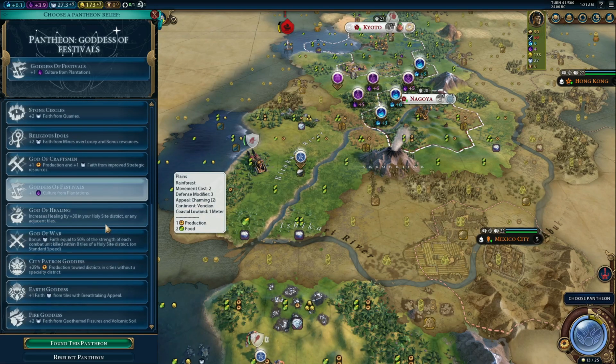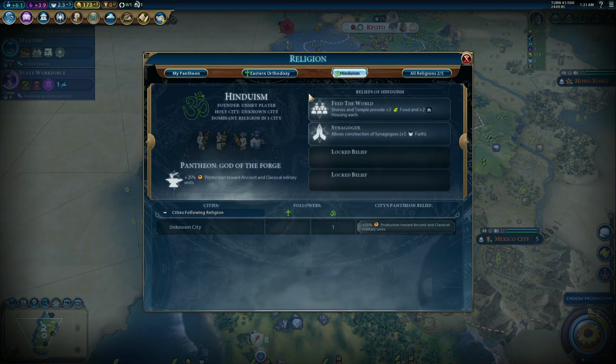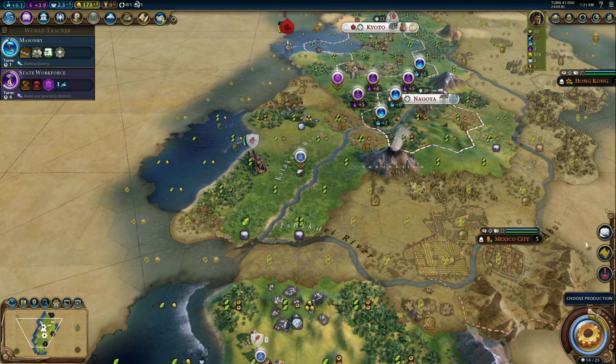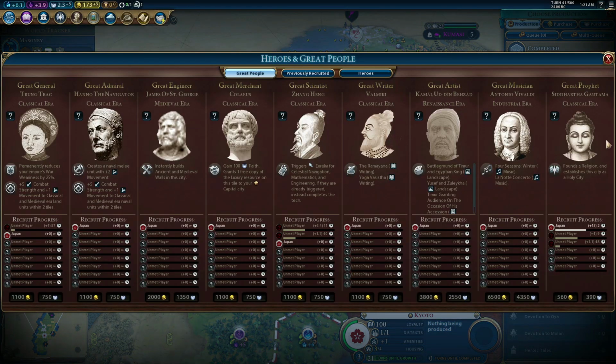Is the plantation? No, it's gone. 8 plantations. That's enough to take that from me. So it looks like Peter's in the game. Looks like Gandhi's in the game. Or Chandragupta, one of the two. Peter always goes Eastern Orthodoxy. But if Peter was here, that would have gone a lot earlier. I don't think that was Peter. Maybe it was Poland.